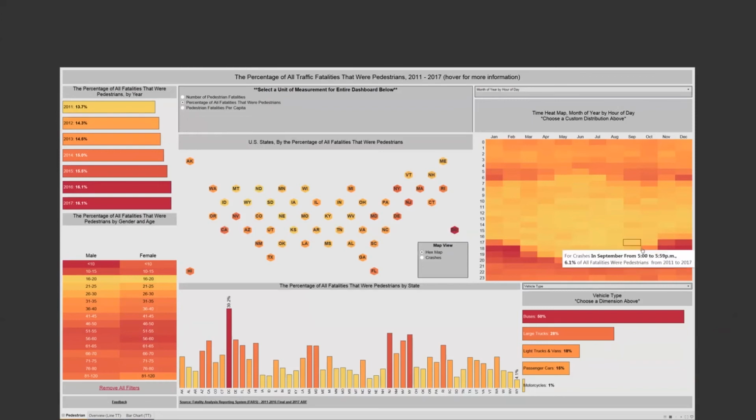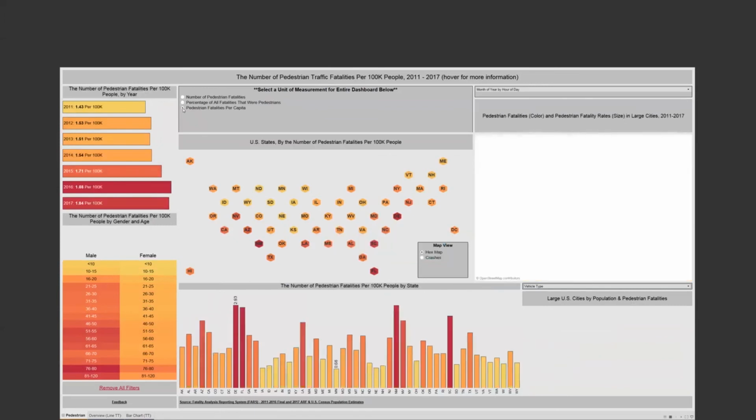And then, this obviously lights up completely differently. Now there are things that, as a percentage, are completely different. And then, even more interestingly, we integrated census data into the visualization. So now we can look at pedestrian fatalities per capita as well. Obviously, some of the visualizations for which we don't have per capita data will go away and change. But if you click on that, we're going to get completely different values, which might be more useful. How many pedestrians are dying per population size might give us better information on what to drill down on.